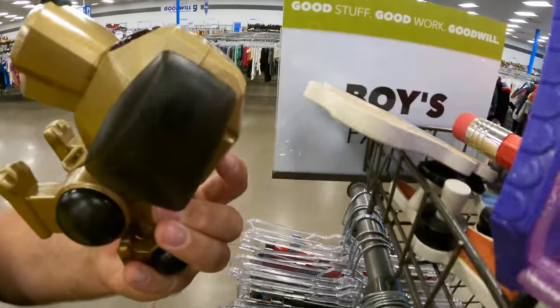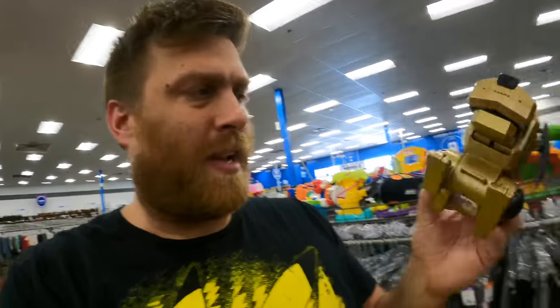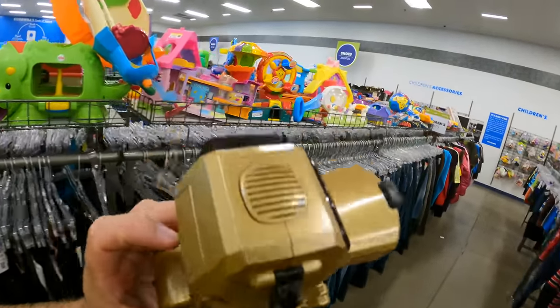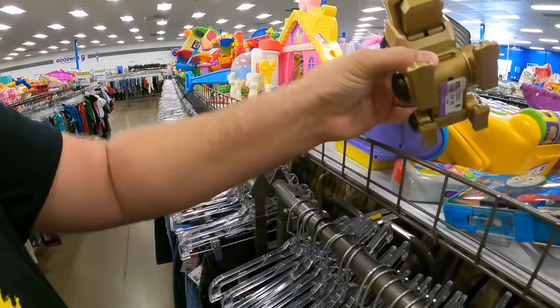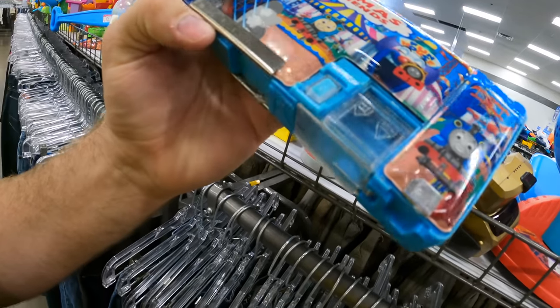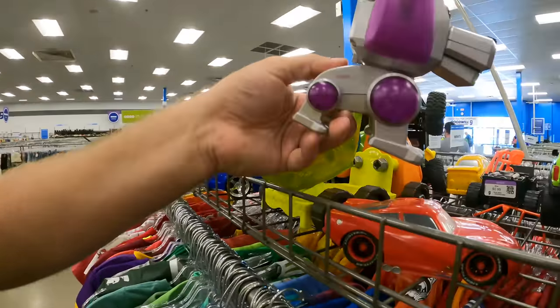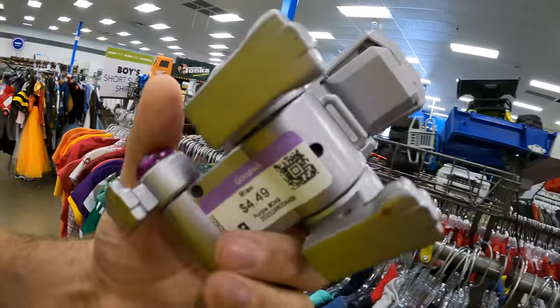Though I think I'm going to, because I'm pretty sure I have this gold one. But man, I hate to leave these behind, but 9 out of 10 times they are missing an ear. Sorry, Poochie. It's okay. Someone else will get you. So what is this? I think it's like a pencil box. What the heck is going on? Let's go. Is your tail broken? I don't care. I'm buying this one. Makes me want to just buy both of them now. What? What?